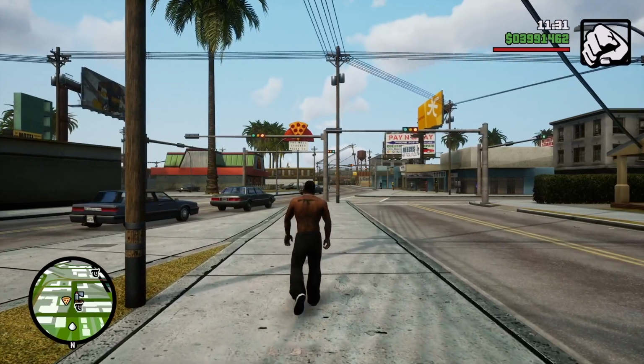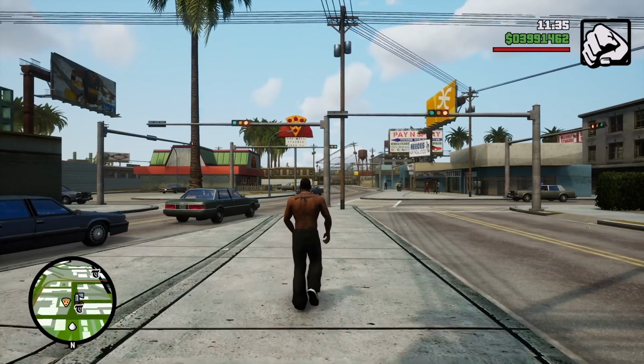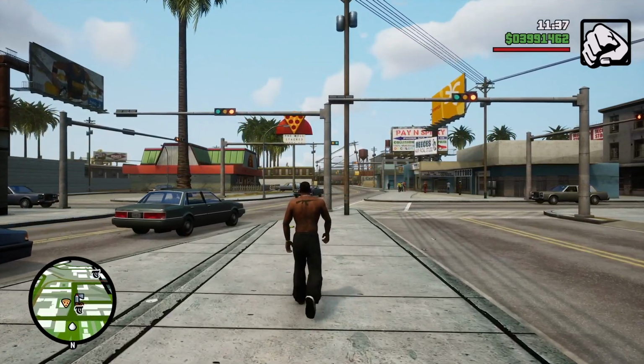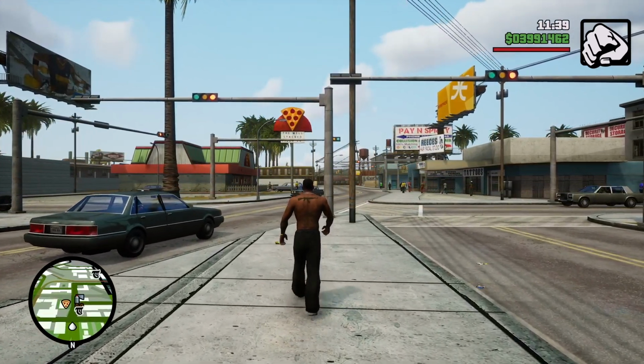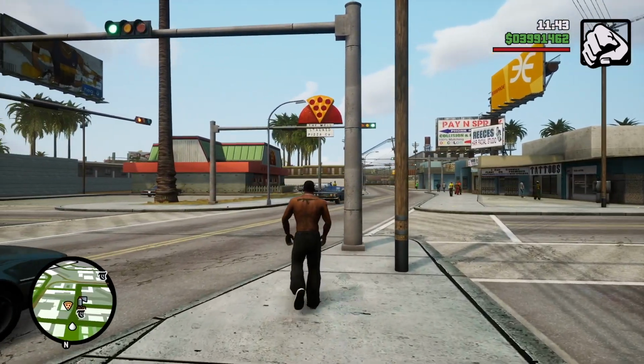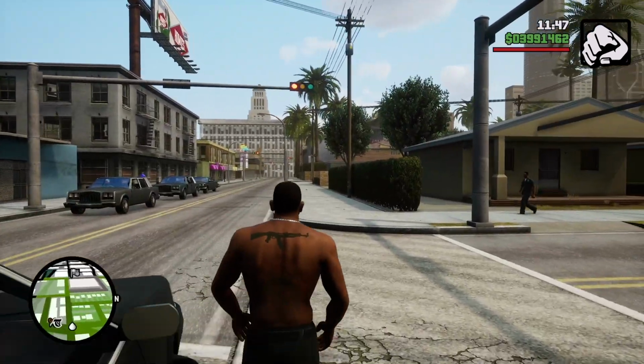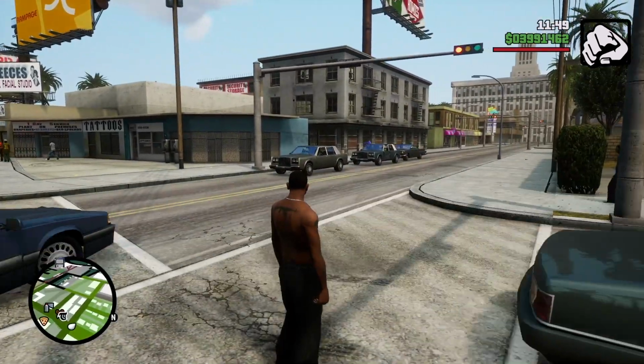Last few things you're going to need to do is purchase all properties in the game, which includes 24 houses and 5 hotel suites. I've not done a video on this, just look on your map and all the green houses, which are the icons for safe houses available for purchase, just go around and buy them all. I think it costs just under or just over $1 million to do that.